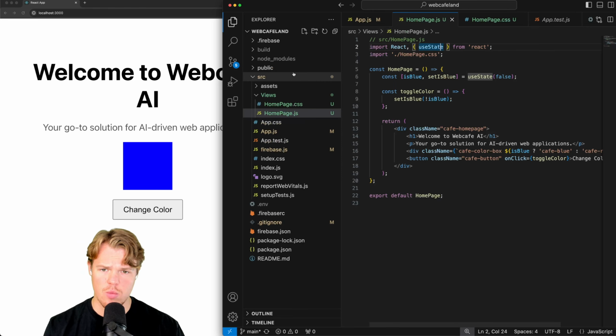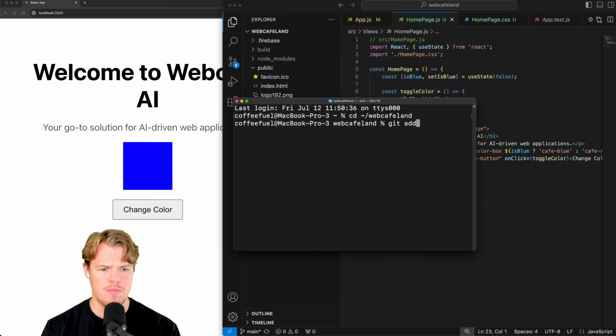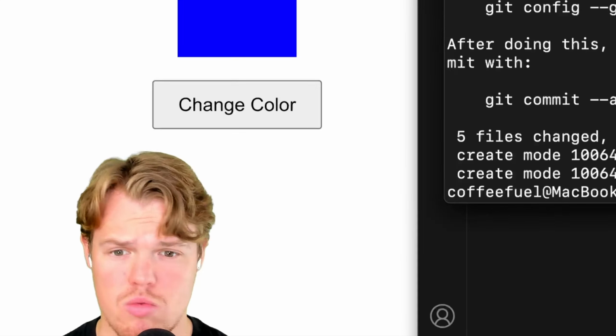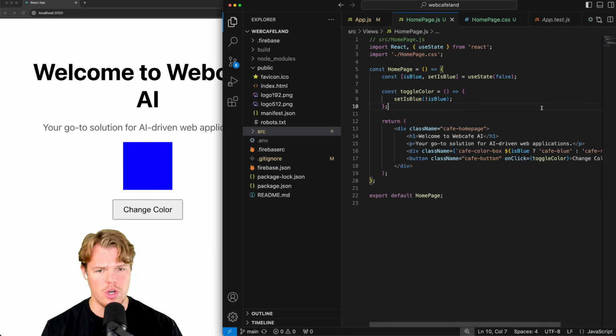So in order to change that, we're going to come over here to public. And before we do that, let's go ahead and push our commit here and just call it "homepage made." All right, let's do git add, git commit. This is always a good practice when you make a decent amount of change. Git commit homepage made. Is this going to be the final homepage? No. I just wanted to show y'all how to do it. Git push origin main. Enter. We're good to go. We have successfully committed to our branch.